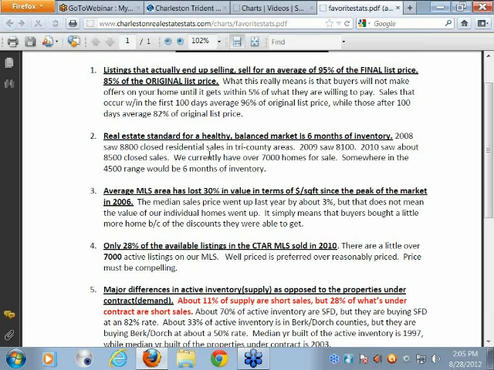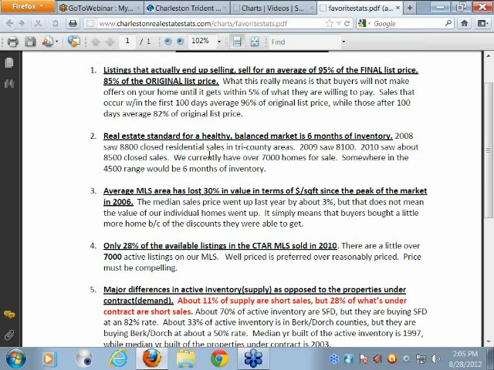Think about being in a retail shop. If people really want your stuff but you don't have very much of it, you can ask whatever you want for it. It's supply and demand. So if there's not much competition out there for your house in your neighborhood or your MLS area, it's easy to sell your house for pretty much whatever you want to sell it for.